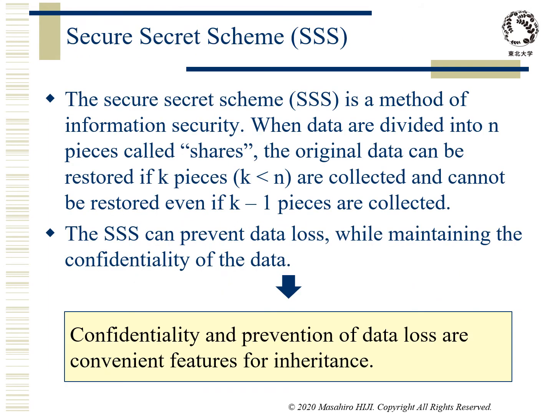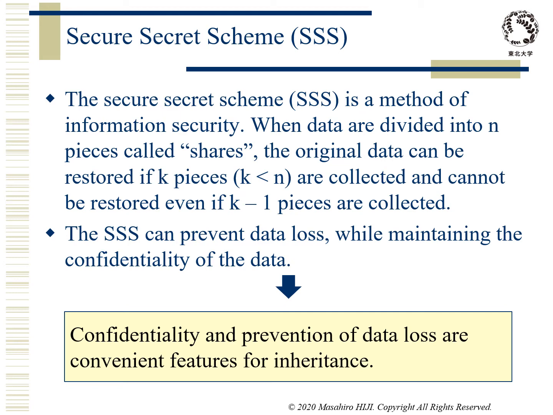The secure secret scheme is a method of information security where data are divided into n pieces called shares. The original data can be restored if k pieces, k less than n, are collected, and cannot be restored even if k minus 1 pieces are collected. The secure secret scheme can prevent data loss while maintaining the confidentiality of the data. Confidentiality and prevention of data loss are convenient features for inheritance.